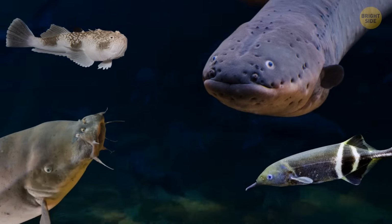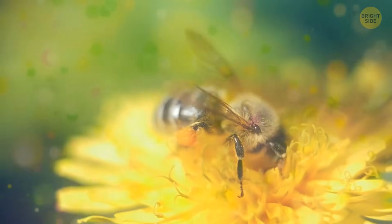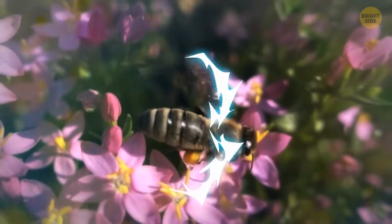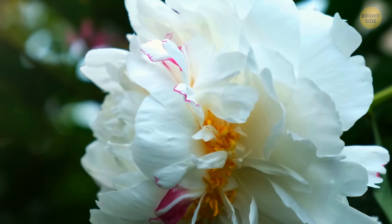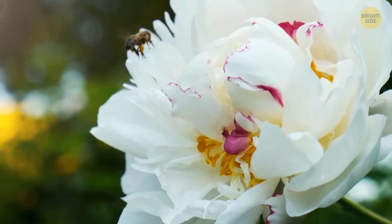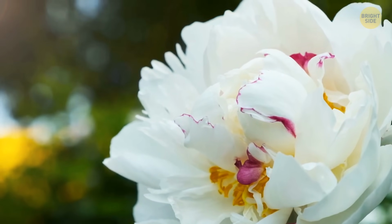And not only sea dwellers can generate electricity. Let's go to lush green meadows to see them. Bees fly and work hard here. These creatures flap their wings so fast that they generate an electrical pulse. Look how a bee flies up to a flower, pollinates it, and leaves a faint electric trace on it. If another bee gets to this flower, it will notice the electric mark, understand that this flower has been harvested already, and try another one.